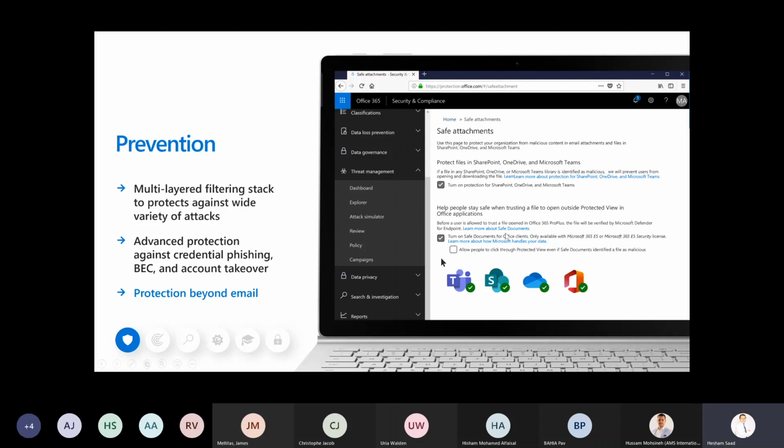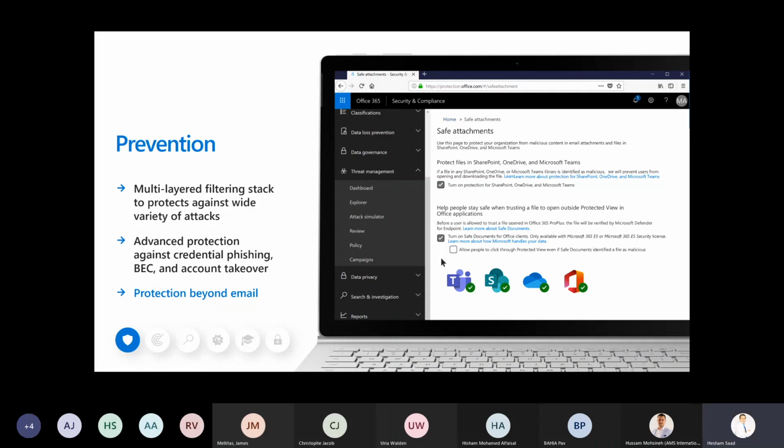A feature we're calling Safe Documents for Office clients. So imagine that opening a document in your host, any kind of document will be opened in a Safe Document in an isolated kind of frame. It doesn't matter what it is exactly, if there is a malware, macro, scripts, embedded payload, or ransomware dropped from this document, it's self-contained inside this specific container or frame. And for every single detection, alert, or suspicious activity, rest assured that you will get alerts and more investigation logs and telemetry in your Defender console.